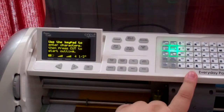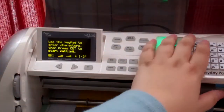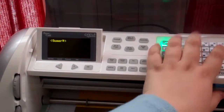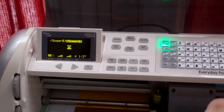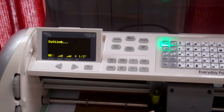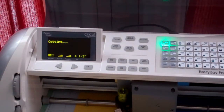So what we're going to do is change from our accessories 3 to the headwear button. Okay, and then we're going to hit the boy, and then I'm going to push the button right after that because I want the girl also for the hair, just in case you decide to cut both. And there we go, and that's going to cut it out for us. So let me get these all cut out, and we'll get back together and put this project together. Thank you so much.